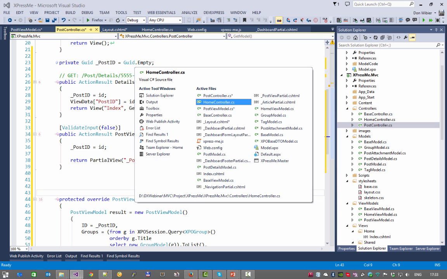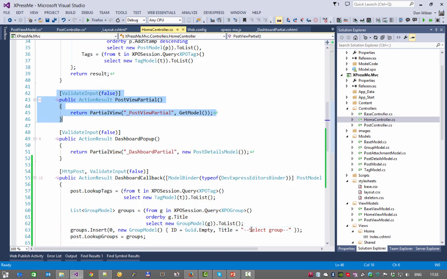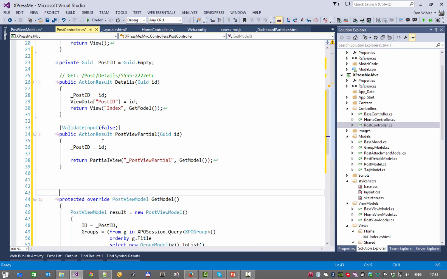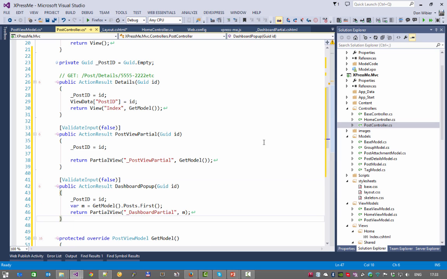Then there was another one. Let me get back to the home controller. There was the dashboard popup. Also, the dashboard popup will be called with that as a parameter. So if we go back to my post controller here, I will insert practically the same dashboard popup, with the exception that I will have the ID here.